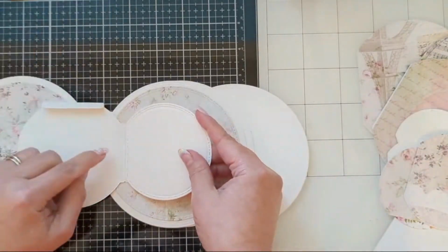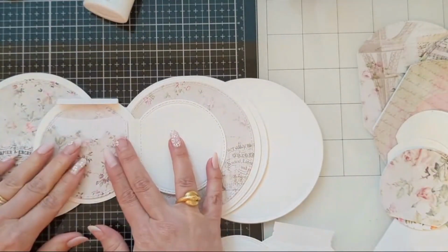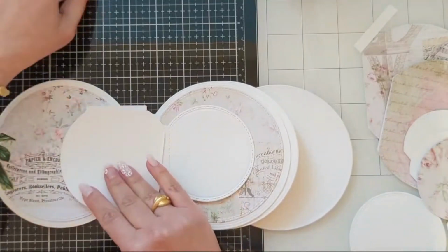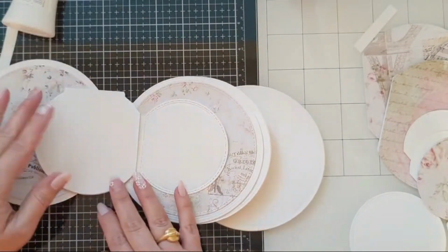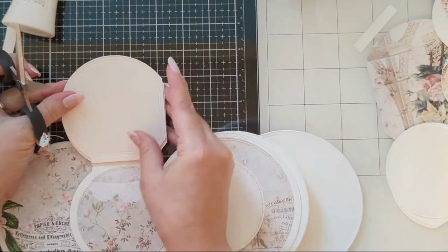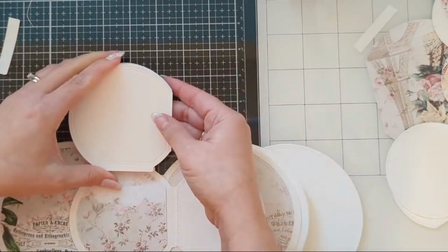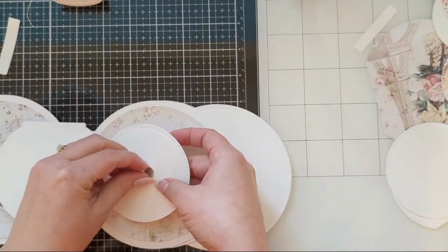I want to cover that little hinge, so I just used a smaller piece of paper there that's also die cut in the same shape, and I'm decorating those layers. And this gives you the option to continue that page, so making sure that I cut the paper down to match the previous page there, I added yet another little flap, and I did reinforce it because I was using I think it was 80-pound paper here. So you have lots of options, but I do like to have a nice finished book. So if I see a raw edge, then I cover it up with another decorative piece of paper.